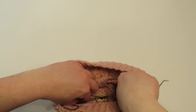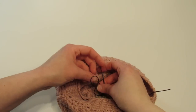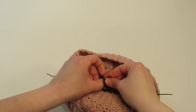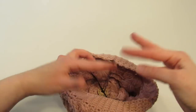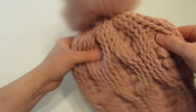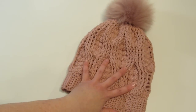So here I am, I'm doing my little knot, and I'm going to go ahead and double knot this, and I'm going to show you how sturdy this is. I am actually quite shocked. Like, this is really awesome. So you can cut this excess string or leave it, but as you can see, look, it is super secure. I'm shaking this beanie and it is not floppy. It looks pretty darn good.